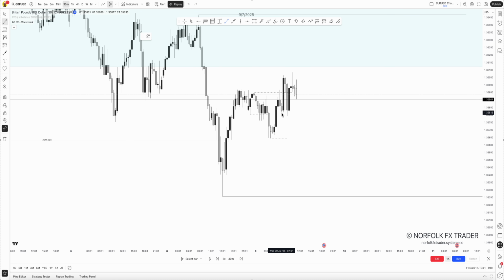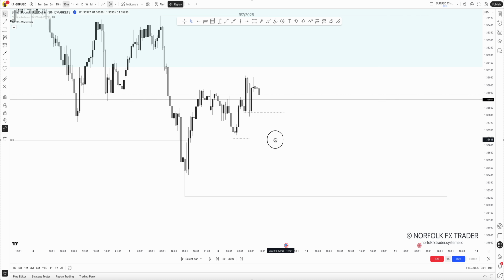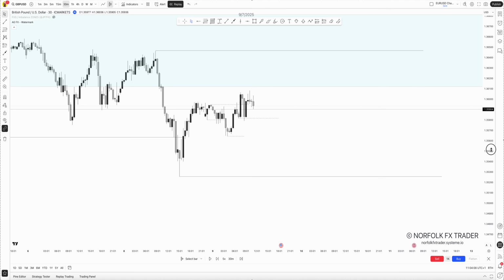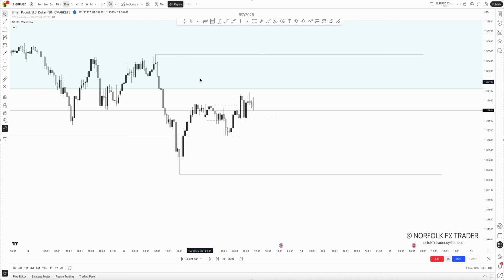Let's just mark this out. We have a new low we can mark here. So you can start to see that we're heading back towards that area of supply in the 4-hour and heading towards a higher area in that 30-minute swing. We continue to follow the structure.